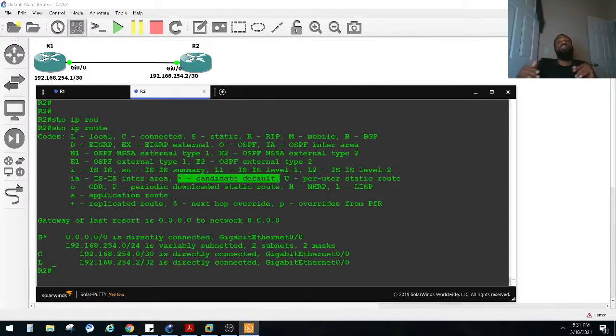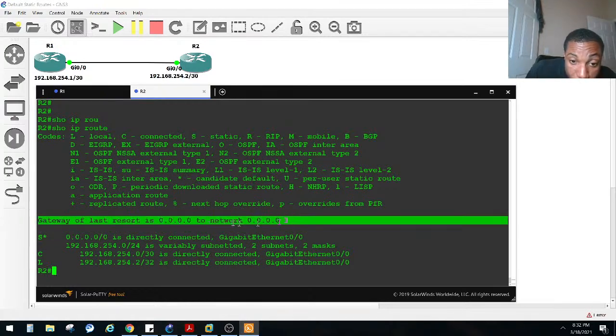Basically, if you got a whole bunch of routes, and they're all to specific networks, specific destinations, right? One of them could be considered your candidate default, meaning like, okay, we could use this to at least get out of our neighborhood if we don't know how to get somewhere. And that's what we're doing here. So this static route is considered a candidate default. And not only that, he defined them as a default gateway right there with this line right here.